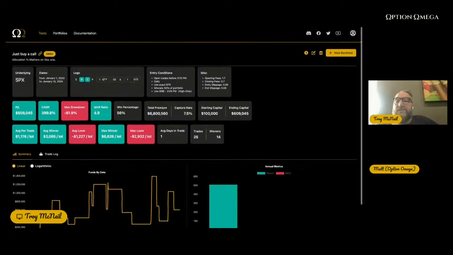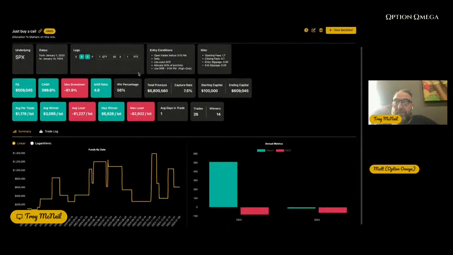This trade's interesting. I mean, the MAR's okay. The MAR's pretty good. The drawdown would kill me. Some people love those type of trades. Long strategies like this, long premium strategies, sometimes you have to eat a little bit more drawdown. Mr. Matt, do you have any thoughts about this test? Does this test excite you?